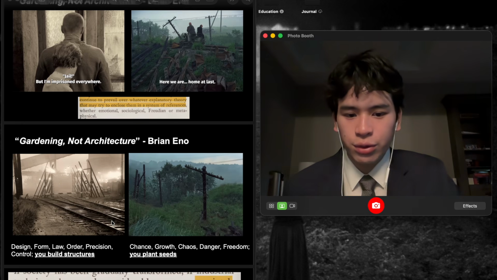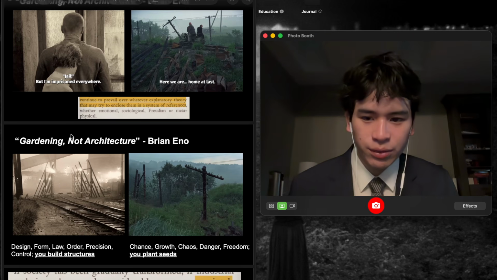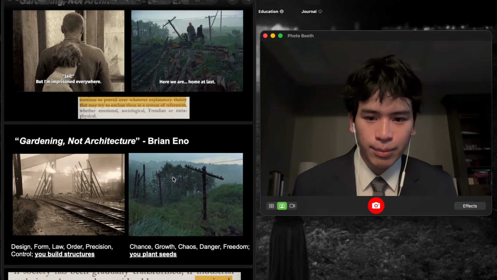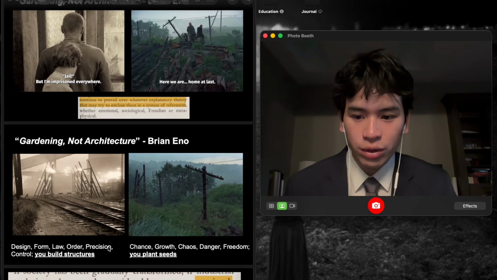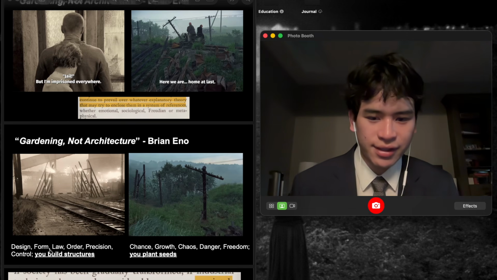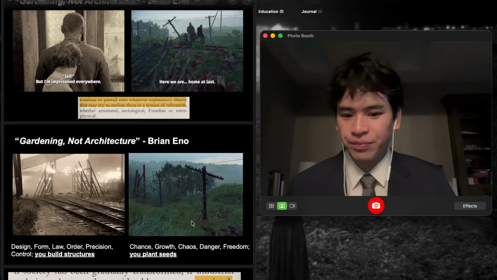And so again, these are two different approaches, not only to art in general, but they represent the city and the zone in Stalker, and they also represent in many ways exactly what Alain Robbe-Grillet is talking about when he talks about transitioning from the old novel, which is full of formulaic things and laws and design, to the new novel, which is radical and chaotic and dangerous in many ways.